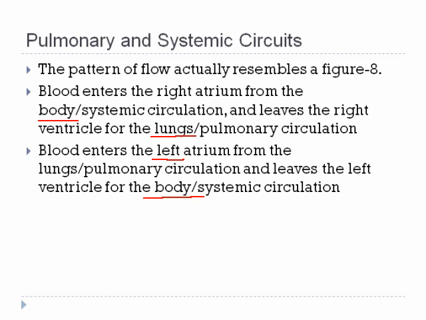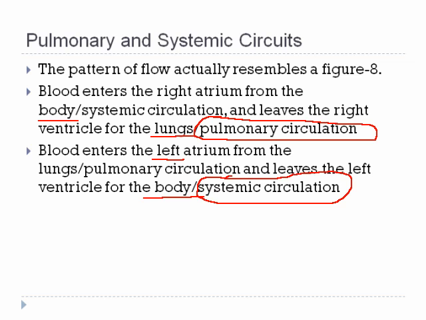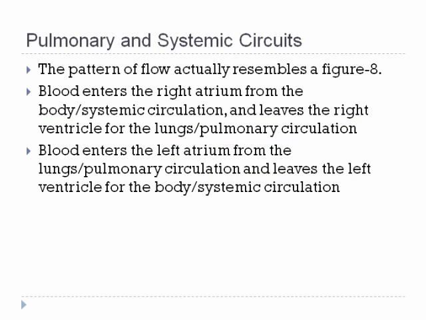Sometimes when we talk about going to the lungs to pick up oxygen, that's called pulmonary circulation. Pulmonary refers to lungs. So the pulmonary circulation is going to the lungs and coming back. Sometimes when we talk about the circulation through the body or all the body systems, that's called systemic circulation. So you may hear pulmonary and systemic circulation. When we talk about the pulmonary circulation, we're talking about going to and coming back from the lungs. When we talk about systemic circulation, we talk about going to and coming back from the body.